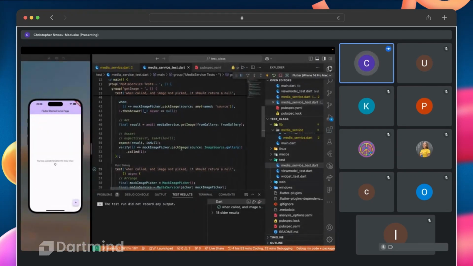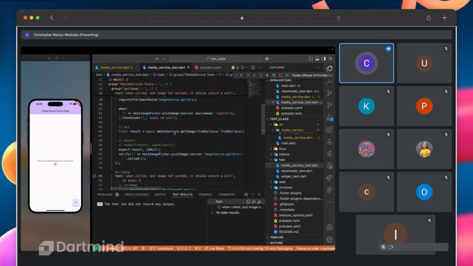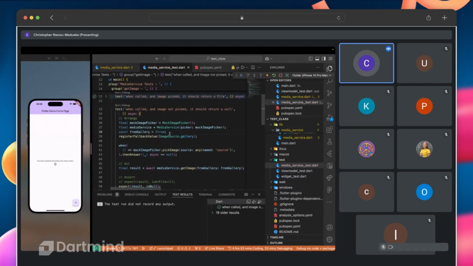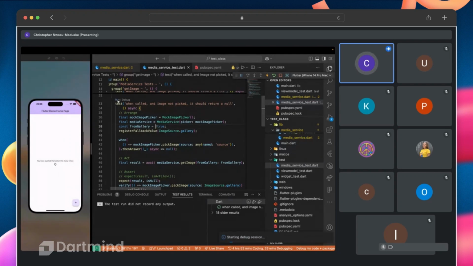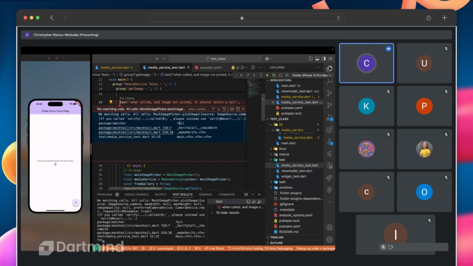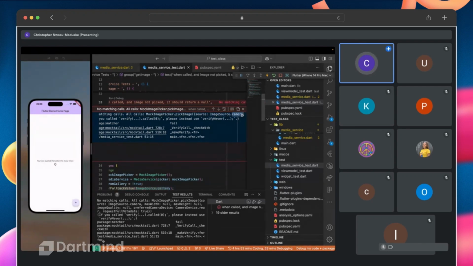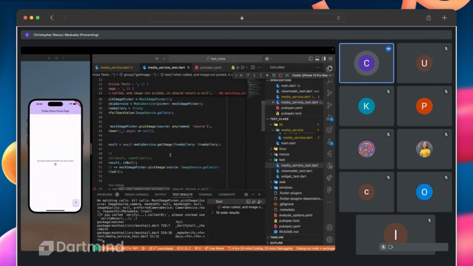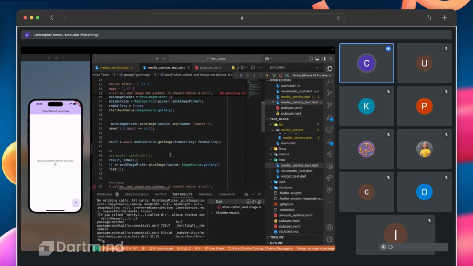All right, now we can check that the image source is actually a gallery. We can verify that. Do you get? Now, if we are not using a gallery like we are using right now, it is going to fail. Why? Because your verification is telling you it must use a gallery. But right now, it is telling you that it's using image source.camera. So your test is going to fail. Now, what that means is that if you have this method in your production application and then a developer comes and changes or inverses the Boolean value for this, your test is going to pick that up and it won't push to production if that's the blocker for it.